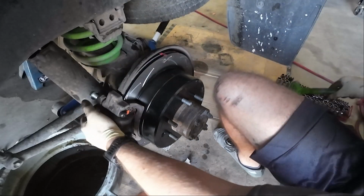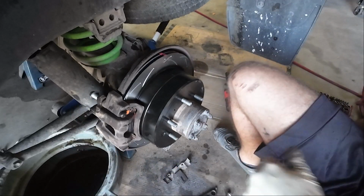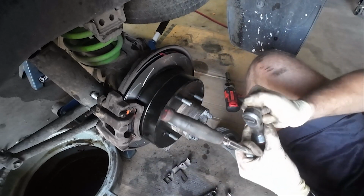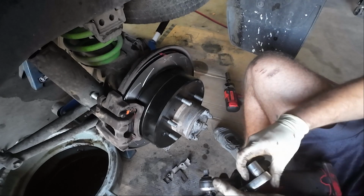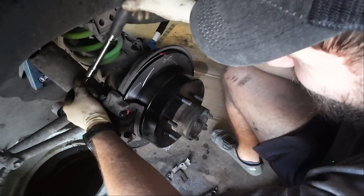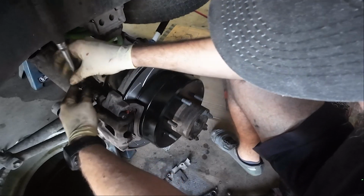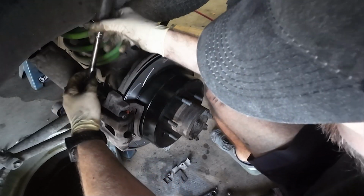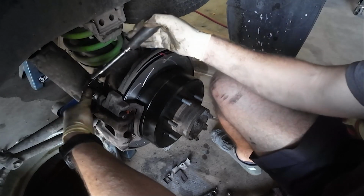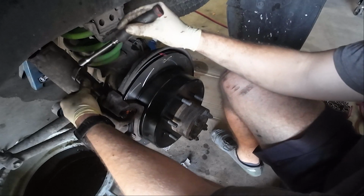So I'm not going to lie. These pins do not slide very good. So I'm thinking this might be a me problem, quite frankly. And if it is, let me know in the comments. They do slide, just not as good as I hope them to. So basically I'm just working it in and out. I need to get this rubber boot situated here. There we go.